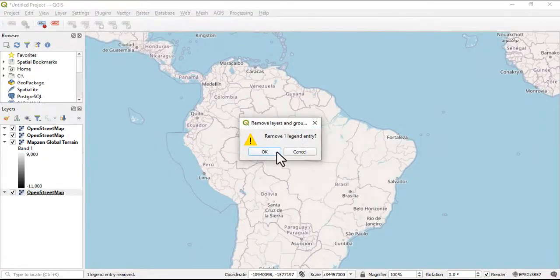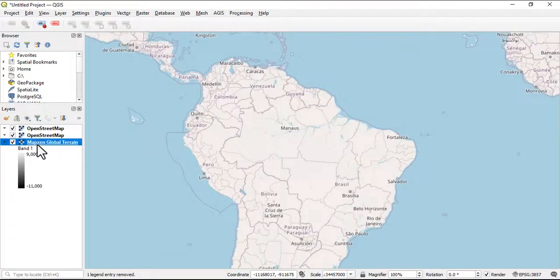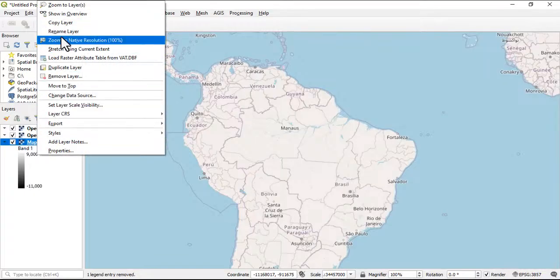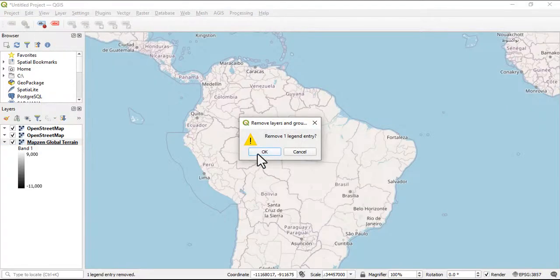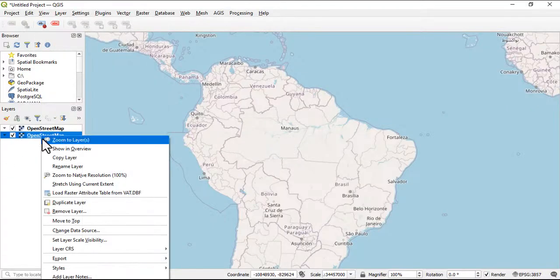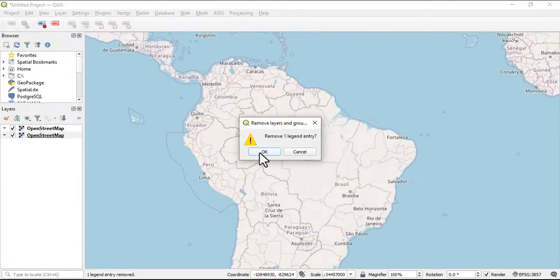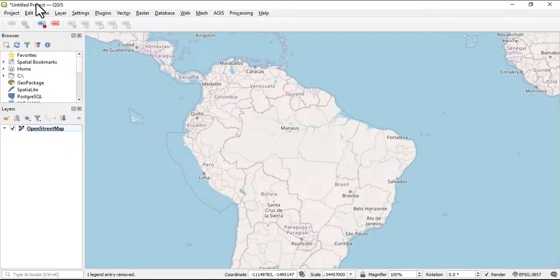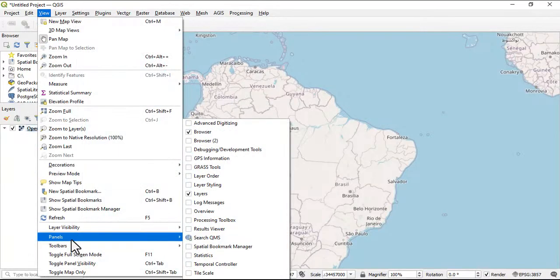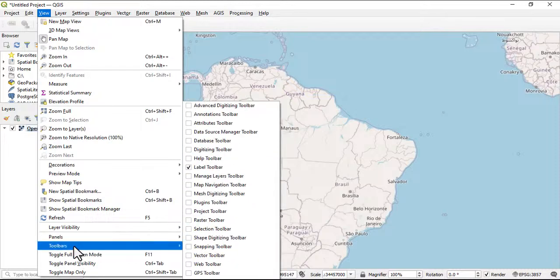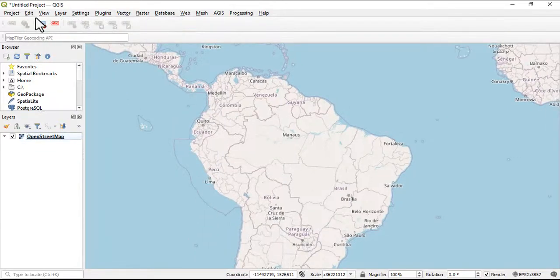Let's get them removed so that we could continue. Okay, so we also have under the View, the toolbox, we have the project and all those other tools. Like I said, anything you're looking for, you just come down here and bring it up. So the tool will appear here.